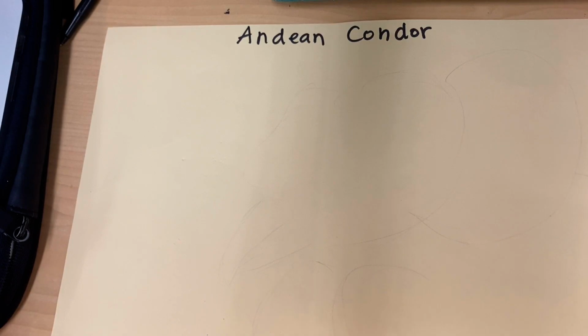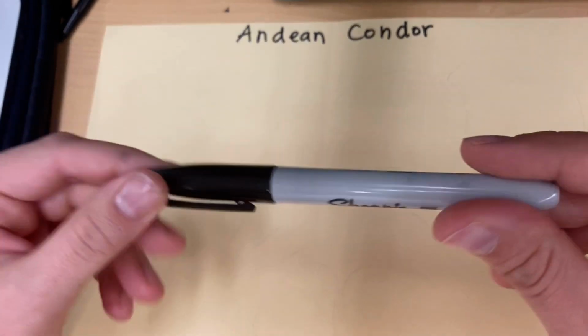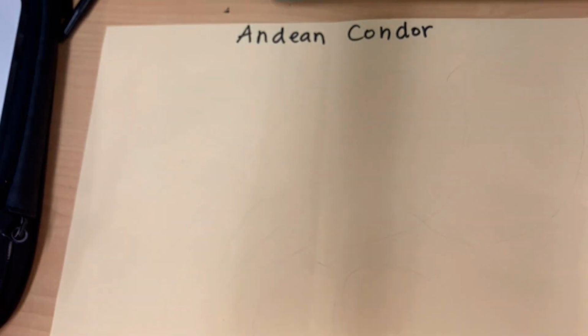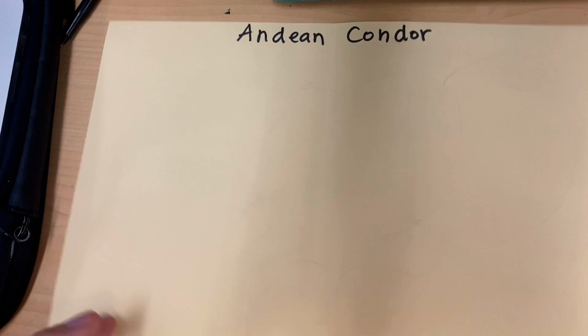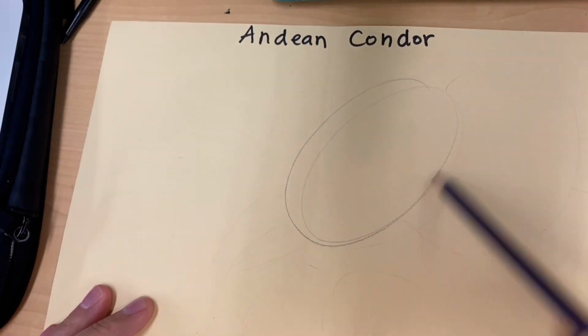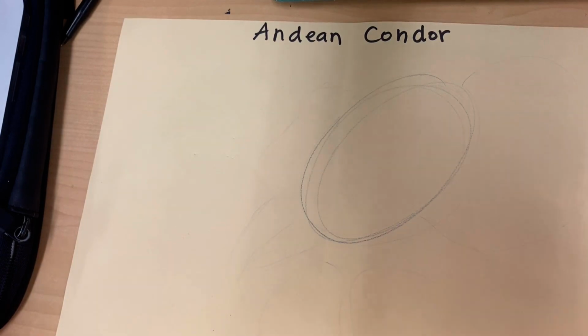So step one, you might want to have a pencil in case you make a mistake. I'm going to be drawing in Sharpie today just so you guys can see the lines more clearly. And we're going to start off with drawing just this kind of shape, okay? That shape's going to be the head of our bird.